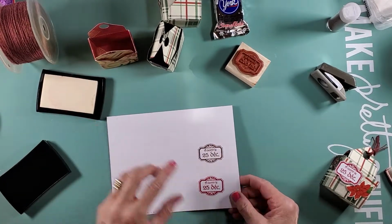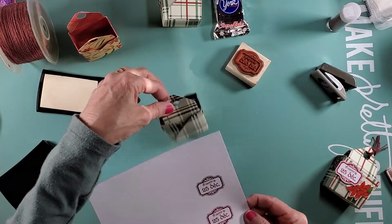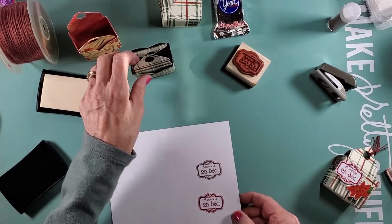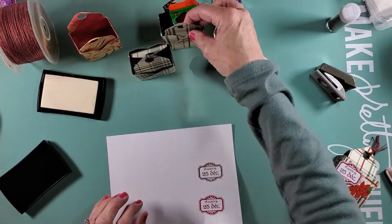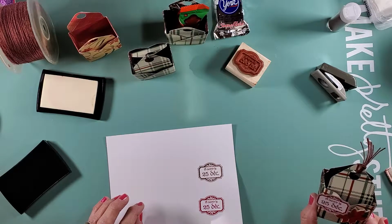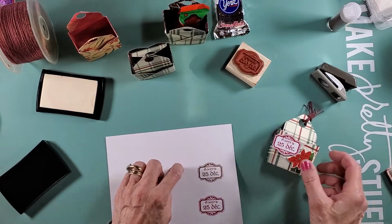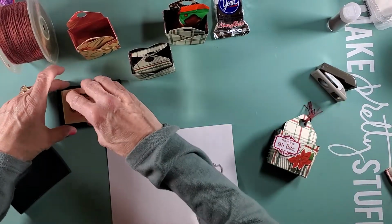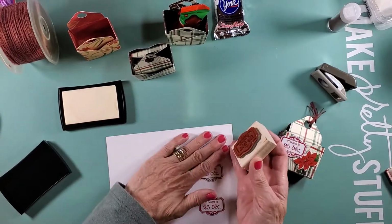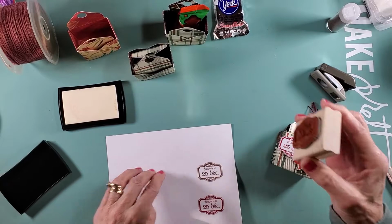Okay, so I think I'm going to use the red. I'll use the red on my daughter-in-law's, and then I'm going to use the gold on both of my boys here. I use the red on, I can use that for my husband, and then I'll use the gold on my boys. So I'll do this two more times.